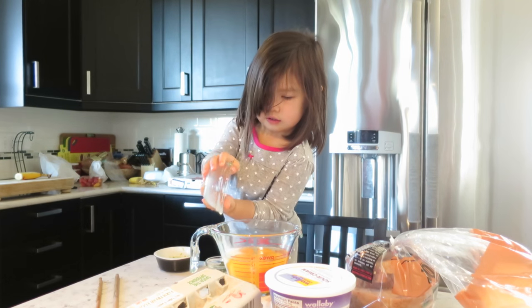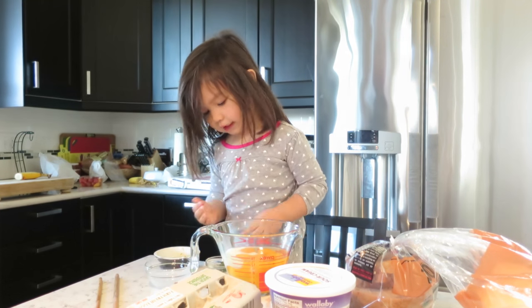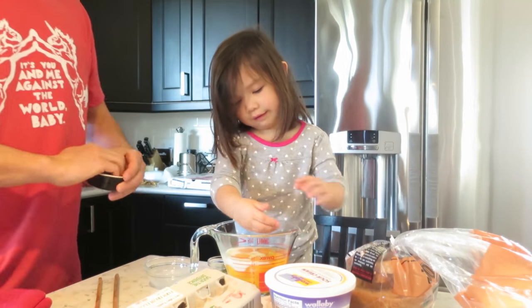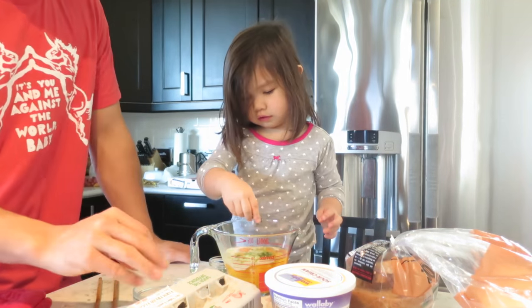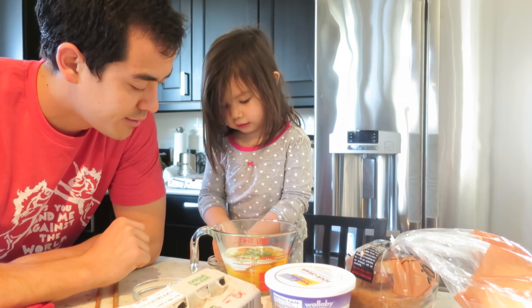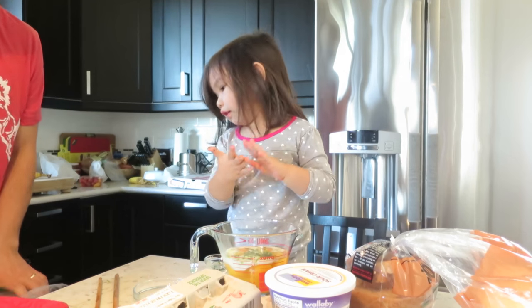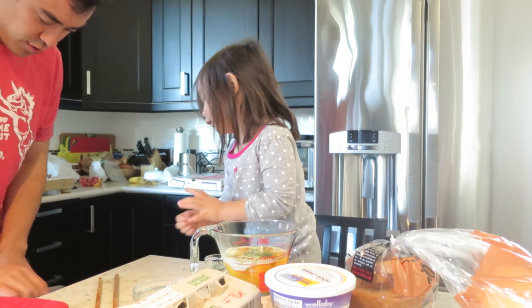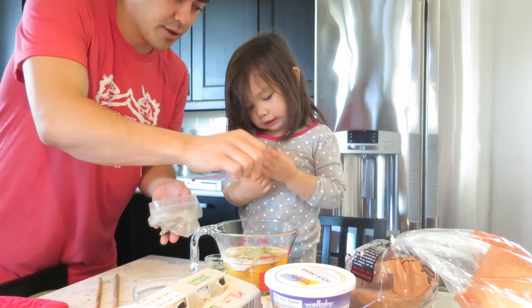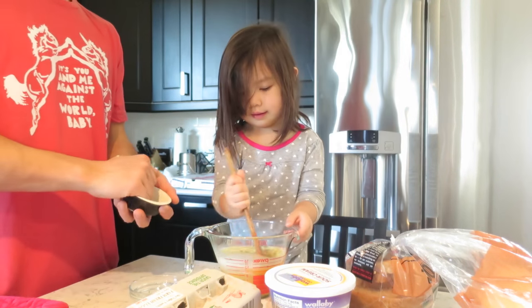Good job. All right. Okay. Now it's the green onions. We just sprinkle it. Yeah. Now we put the tarragon in there. Ooh, a little bit more. Yeah, I need some. Ooh, definitely. And just a little bit more. You know what? Dad feels like putting some white pepper in there today. Ooh, I love white pepper. Right here, it's some white pepper. Very good job. Don't taste it. It's a little spicy. Good job.